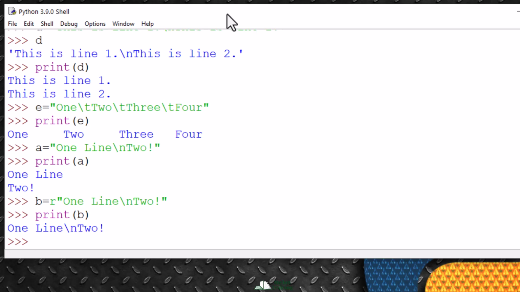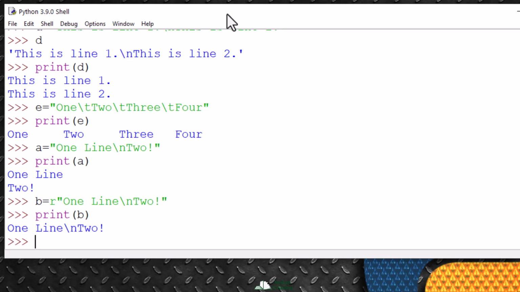Printing this out shows the raw string, meaning that the new line character is not interpreted by print and it's left intact. This is useful in applications where the escape sequence characters are not to be interpreted normally, such as regular expressions.